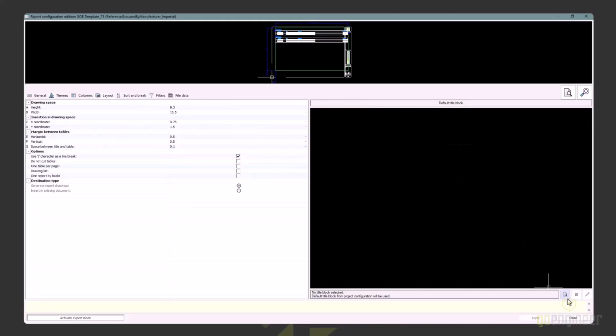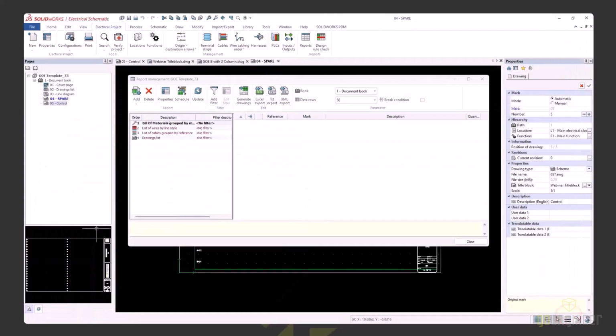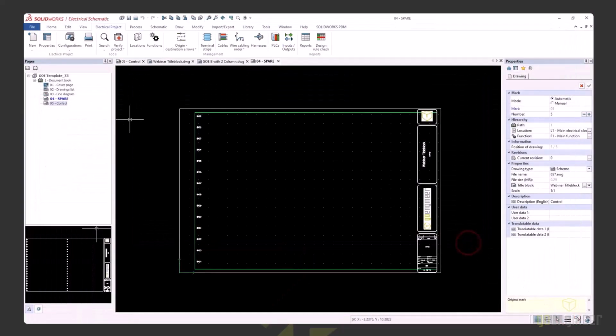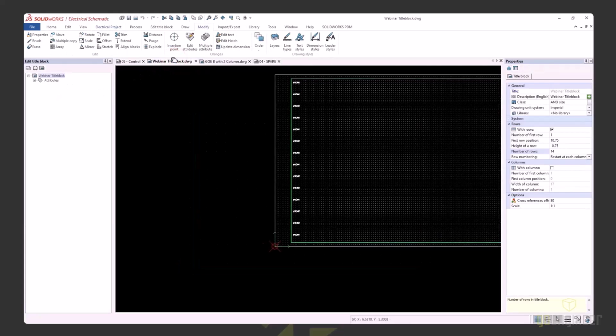And you can come down and associate again by selecting a specific title block for this report. So you can have a lot of different report title blocks depending on how you want things laid out. So these are the types of things to keep in mind. But again, whether you are using just rows or whether you're using rows and columns, those types of pieces are going to be in the title block itself.